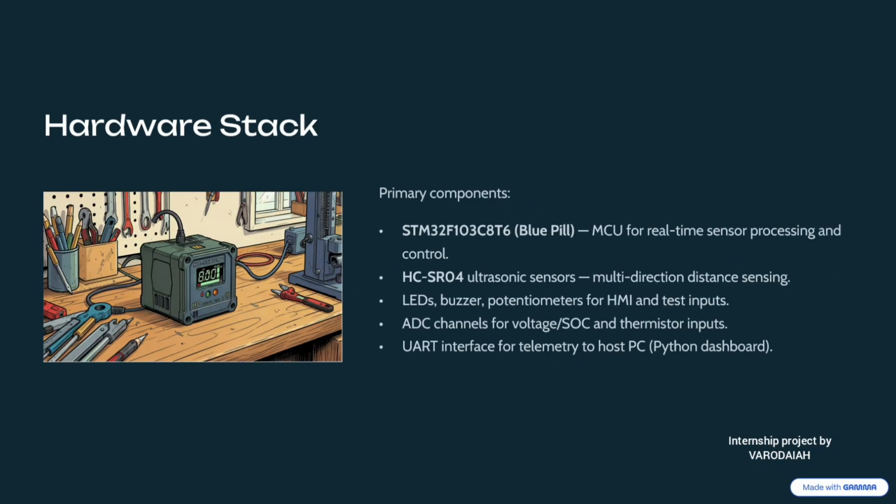The components which we use in this project: first, the STM32, whose full name is STM32F103C8T6, and the board name is Blue Pill, which is a microcontroller for real-time sensor processing and control. HC-SR04 is the ultrasonic sensor used for forward collision warning and blind spot detection. We also use LEDs, a buzzer and potentiometers, which give 0 to 3.3 volts.